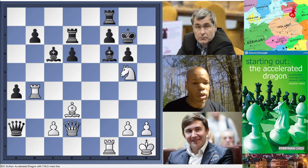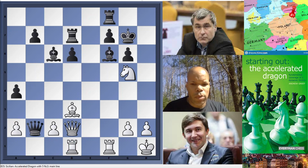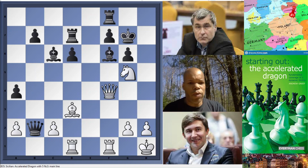And then rook b4. The idea behind rook b4 would have been to swing the rook over to say f4 or even h4. Andrew Greet's notes right here. However, with queen f4, it looks good lining up on the f file like that, but the queen is still on b2 and the protection is still in place. So therefore, black is able to just play a useful move, which he does. He moves the rook to a nice open file.